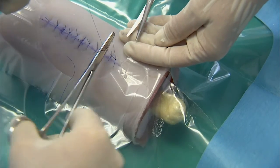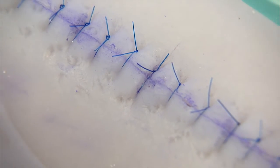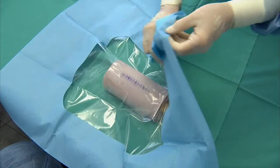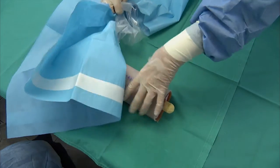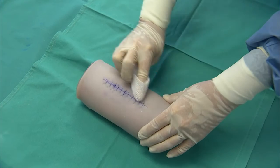The assistant cuts the tied suture with suture scissors, leaving 4-5 millimeter free ends to facilitate removal at a later stage. Once neatly and securely closed, the operator or assistant follows with cleaning the wound nicely and then allows time for drying. The final step is the application of a suitable dressing by the assistant.